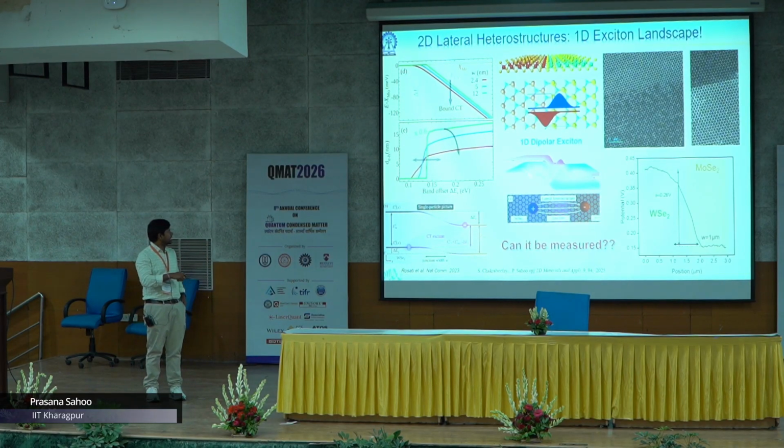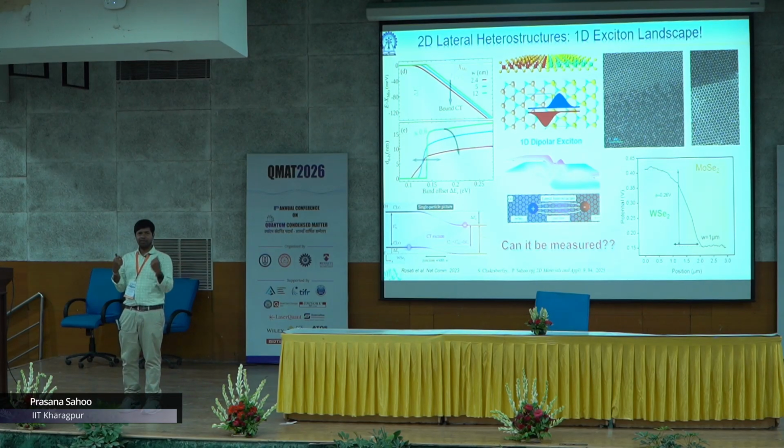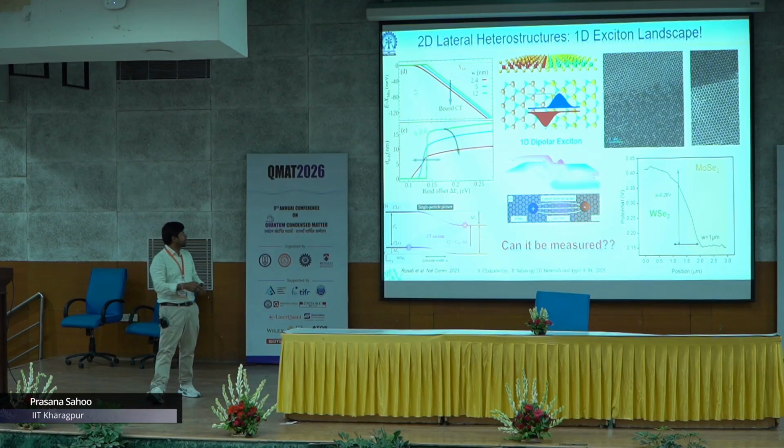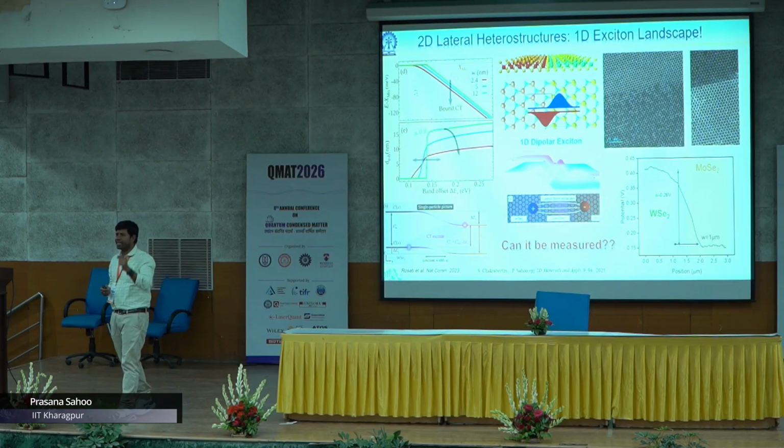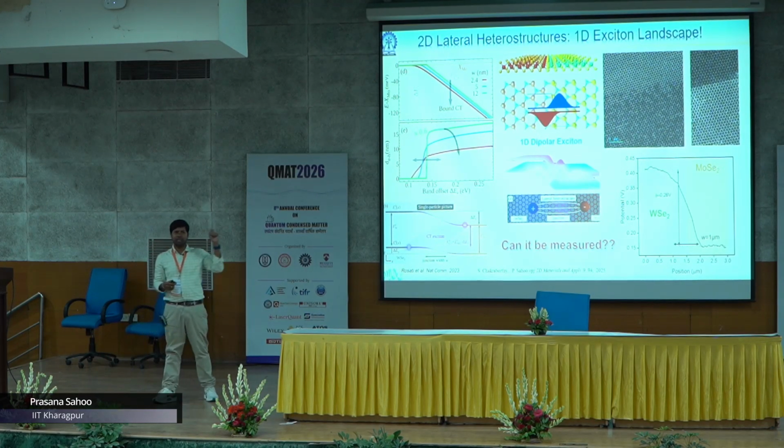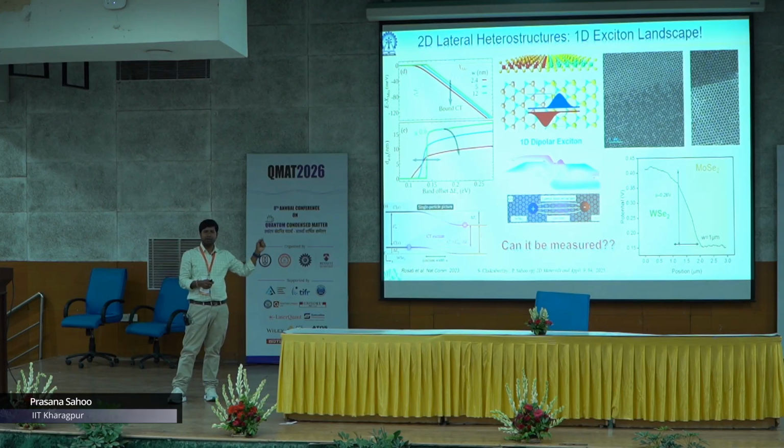But whenever I asked many collaborators long back whether we can measure it, because there is a very interesting 1D physics platform at the interface, many people were skeptical. It is because in a typical laser or Raman microscope, people use a 1 micron beam and the interface is 1 nanometer. It is almost 1,000 times weaker than one can expect, so the quantum yield for measuring this exciton will be very poor.